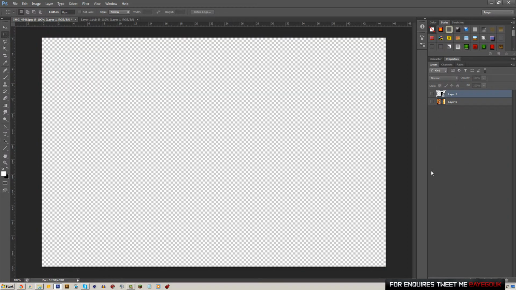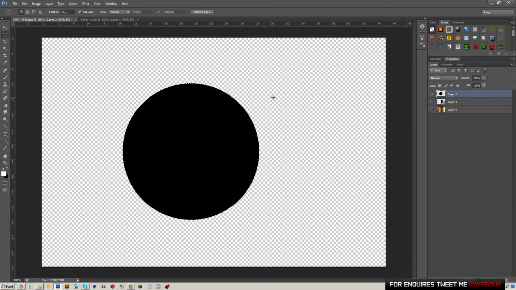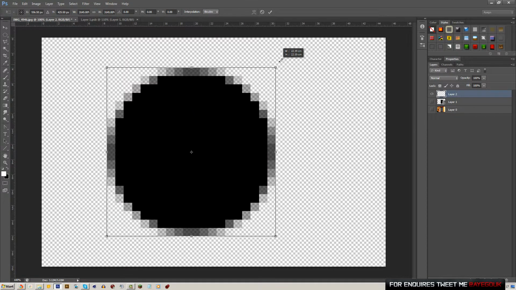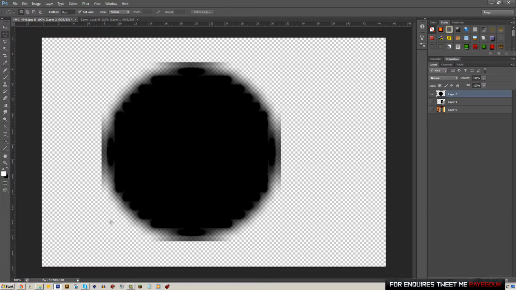So let's get rid of both of these. If we create a big, let's do a circle, as it will be displayed much better with that. If we make a big circle in Photoshop, it means it's a raster image because it's in Photoshop. If we then resize it all the way down to a tiny circle, hit enter to apply our changes, and then resize it back up to the size it was before, you'll see that it has now lost a lot of quality, and it isn't what it was before. With vector images, this will maintain its quality.